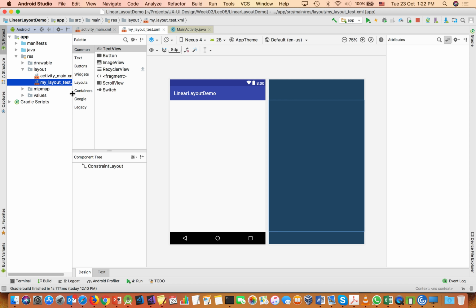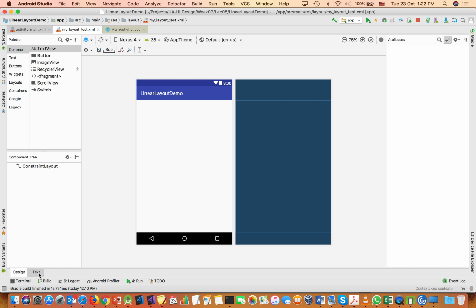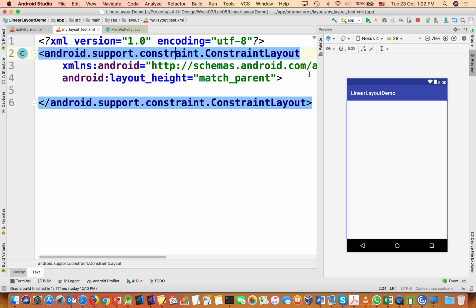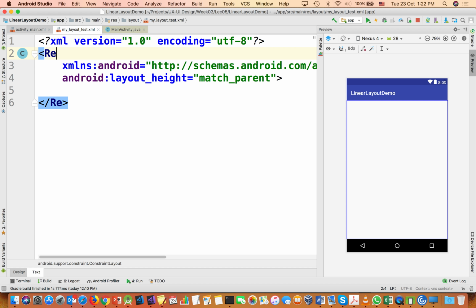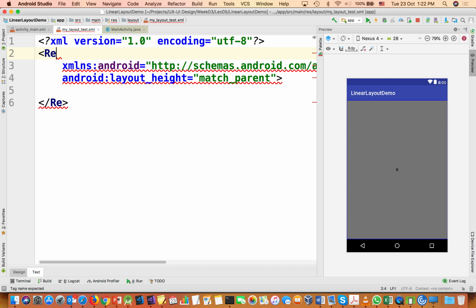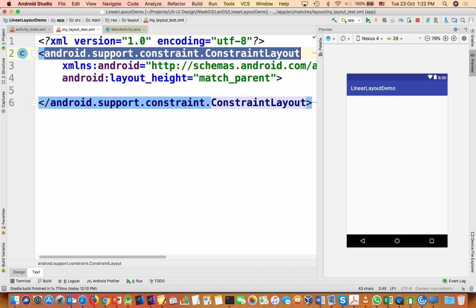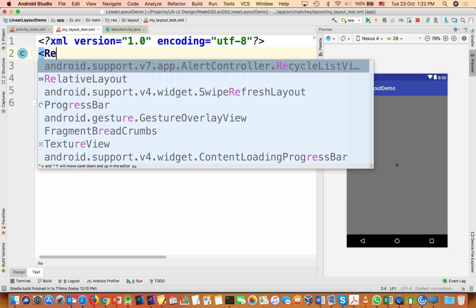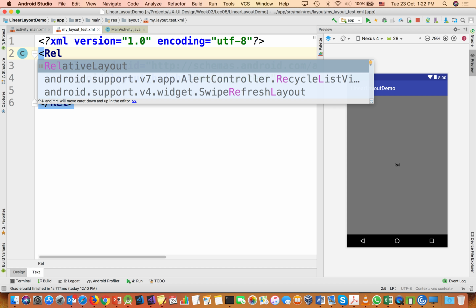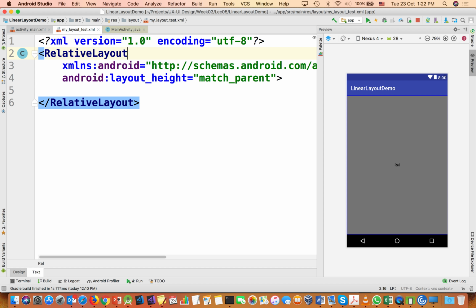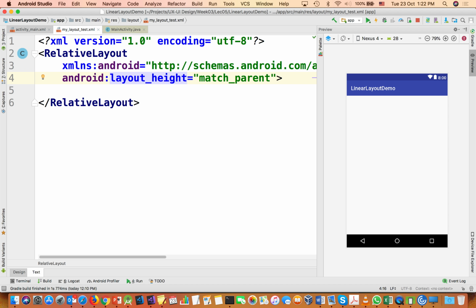Fine, and then I can change that particular file, and of course we are trying to work on that relative layout, so I will select that constraint layout, and then I type REL. Okay, relative spelling. So relative layout, I select that one. When I press capital REL, it shows me that particular relative layout. When I press enter, it automatically changes that thing here.